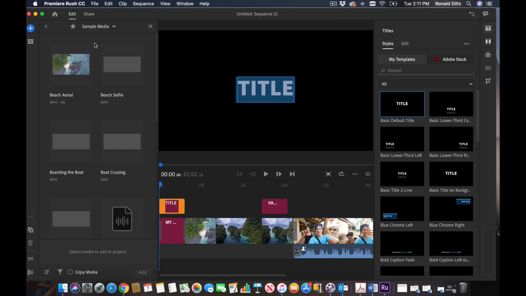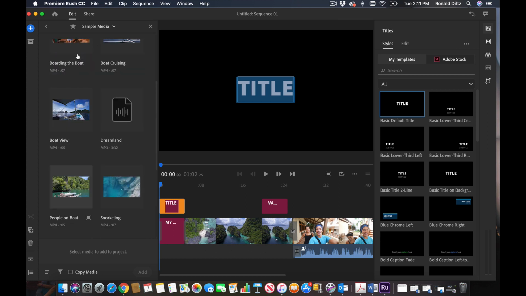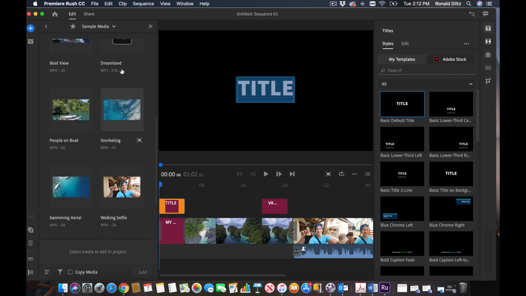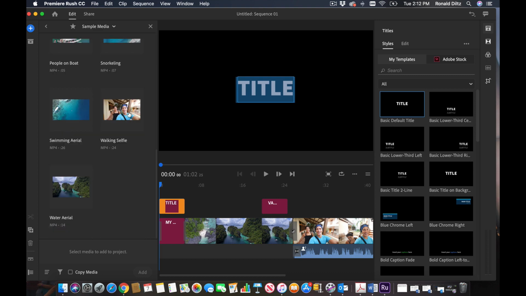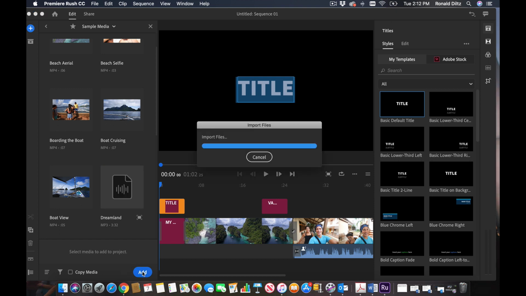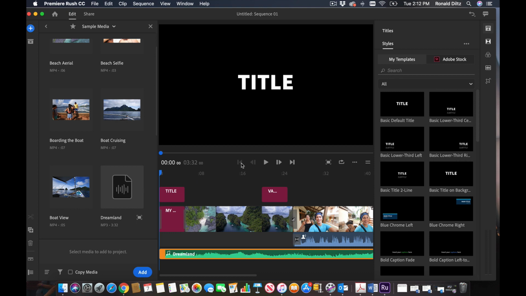Add media. We'll open up a window over here, and we're able to pick media from whatever was our previous file that we were using, or you can find media from another browser that you're using. Since we have some audio here, I'm going to bring in some music so we can play. Once you select it and hit add, it'll import it right inside.